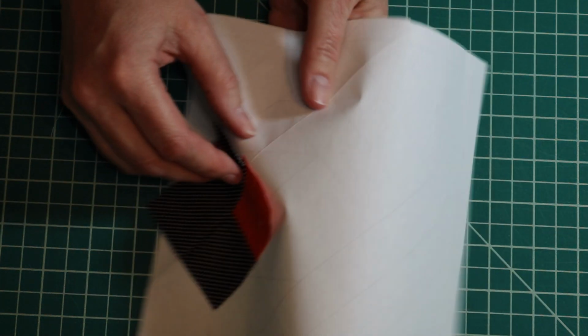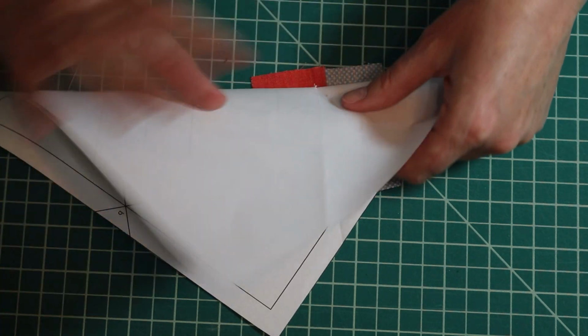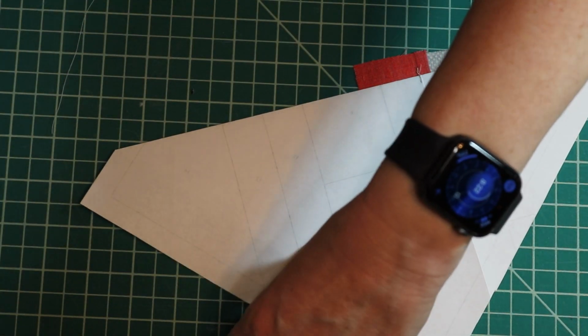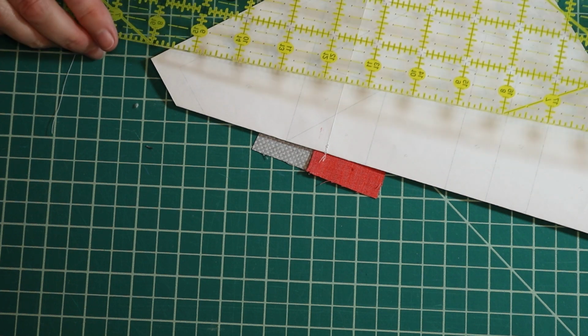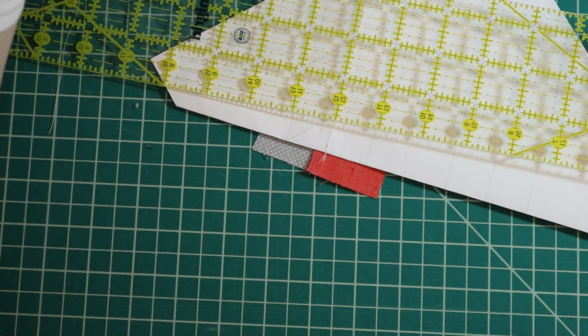There's a little bit of stitching on that line, so I'm just going to pull that back. Trim that to 1/4 inch. Well, I moved a bunch of stuff around. Where did I set? There it is.